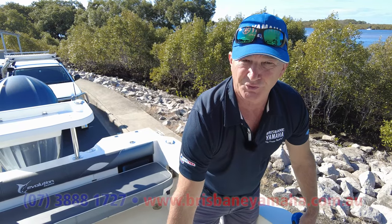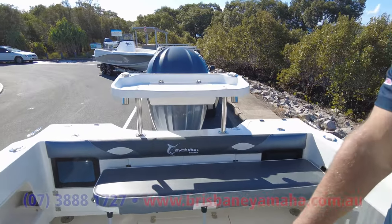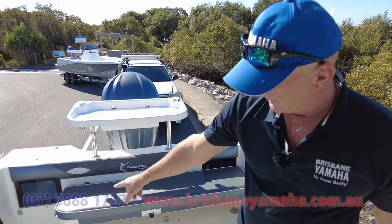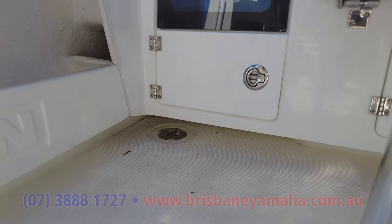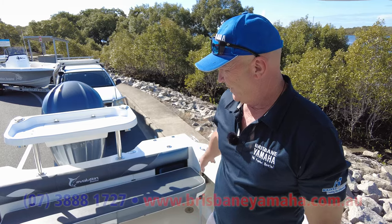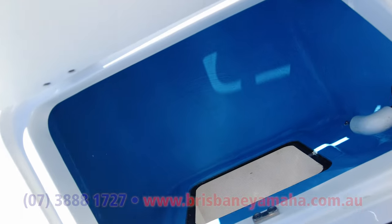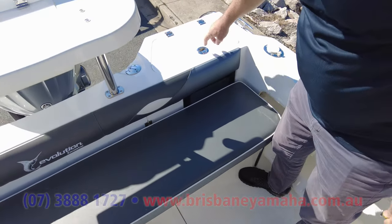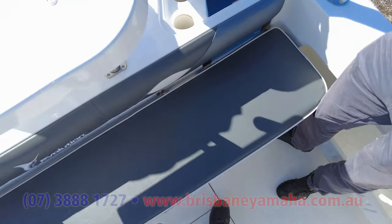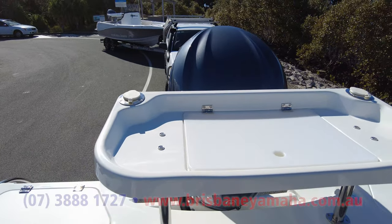In the back of the Evolution, you've got over two metres of internal beam — it's a big wide boat with plenty of room in the work area. On the floor, you've got that diamond deck full fibreglass floor, so it's non-slip, non-grip, won't stain, and won't attract odours. In the back corners you've got your scuppers. If you're going offshore, you need scuppers — every boat over six metres should have them; it's a big safety feature and it's standard with Evolution. There are two massive live wells in this boat — probably 60 litres in each side. On the other side, it's possibly the only trailer boat in Australia with two slimy tubes, pumped with fresh water coming through — a big feature of a game boat. You've got a decent size bait board, and everything's raised so your batteries are on a raised shelf out of the road.